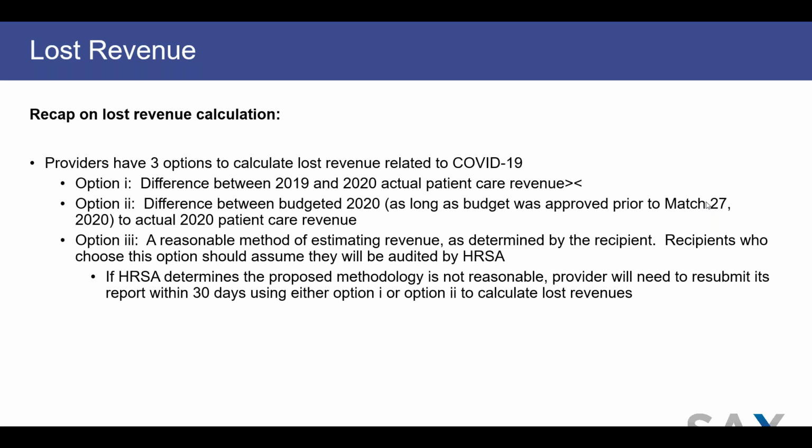And I just want to point out, while option 3 is definitely a riskier choice, option 2, on the other hand, is really only available for any 12/31 year ends. So if you're a fiscal year end, for instance, like a 6/30 year end, you're going to be limited really to option 1 or option 3. So in that case, where maybe option 1 isn't too beneficial for you, you may want to try for option 3 and see what happens.